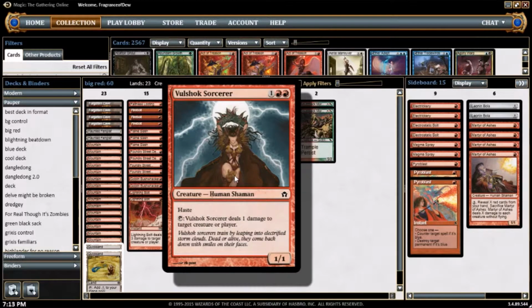There was a 0/1 with haste, comes into play, pings a creature. Same idea here, except in Pauper it's way better because a lot of the creatures you're going to be facing are going to be 1 toughness creatures. Right, with a few exceptions. I just main deck this guy because against the decks that it's good against, it's very good against, and against the decks that it's not so good against, it still has its utility.